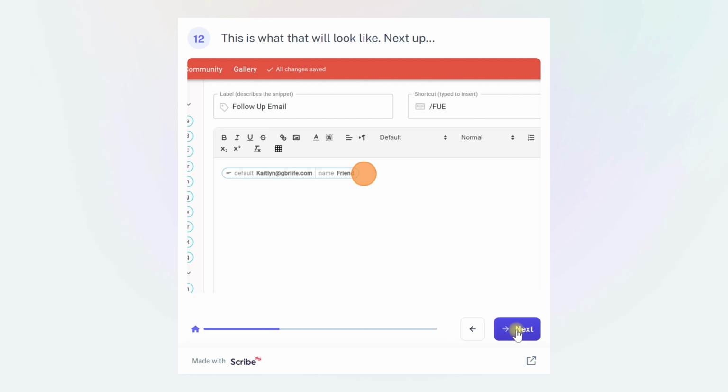So what we're going to do here is we're starting under to. Who is it being sent to? It's being sent to Caitlin@GBRLIFE.com. And we've labeled this friend. But we also have to simulate being the human and the way that you would actually send this. So of course, if you're doing it just using your keyboard, you're going to do something like type in Caitlin@GBRLIFE.com, and then you're going to press tab so that you can get to subject.